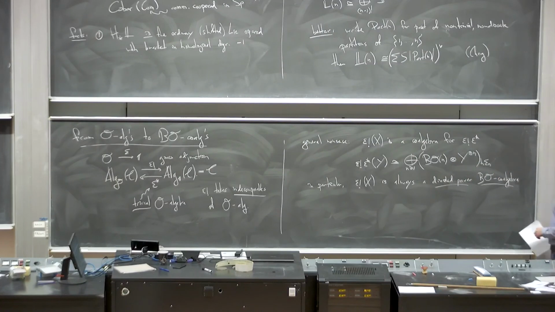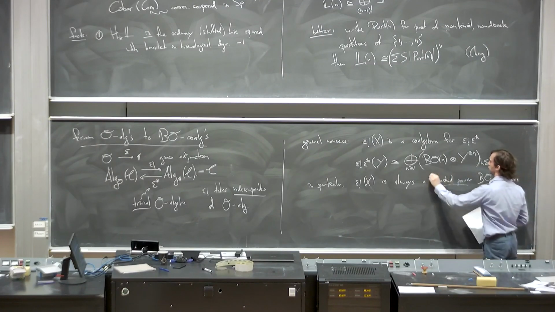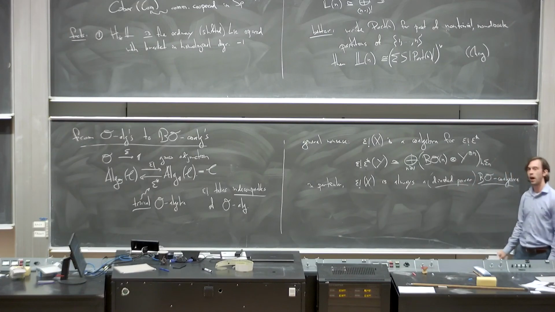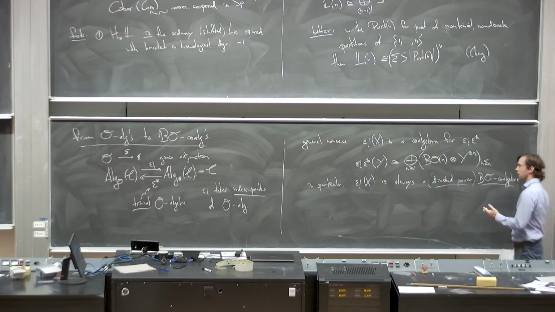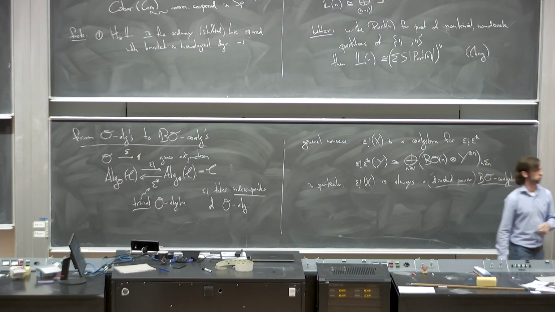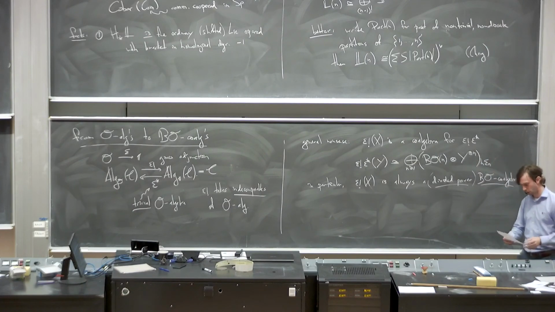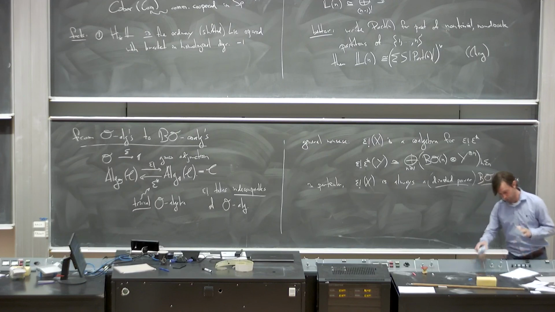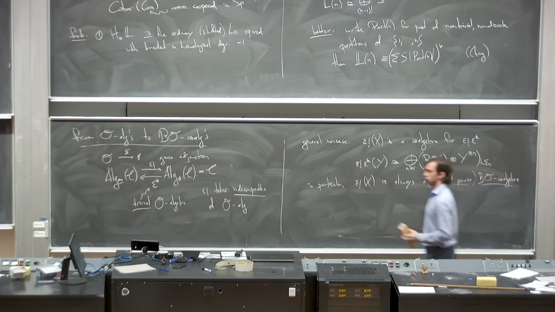Maybe one thing I should say, this divided powers, I'm keeping track of it here, but for the purposes of this lecture series, we don't really have to. Over Q, it doesn't matter. Over the rationals, the orbits and fixed points with respect to a finite group are always canonically isomorphic, so we don't have to distinguish. And even in this periodic setting, so in Vn periodic spectra, or let's say Tn local spectra, Kn local spectra, whatever, it's a theorem of Kuhn that, again, the same is true, that orbits and fixed points are the same. So you can safely ignore this divided power junk if you wanted to, for the purposes of this course.